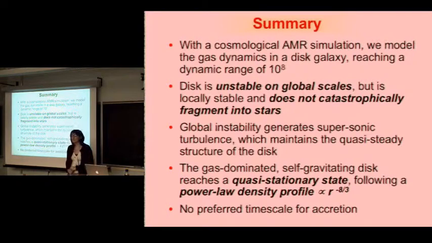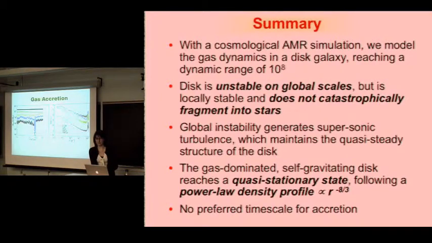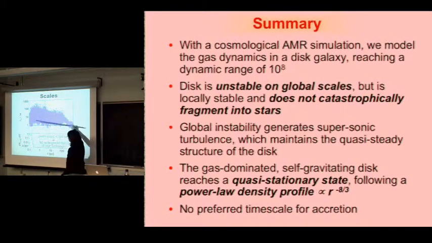Question? Yeah, so when you say you're resolving the Jeans length, it was hard to tell from the plot, what fraction of your cells are resolved, say 10 Jeans lengths? Because if they're much fewer, right, then you can still get. That's true. So the standard criterion that people use as a resolution criterion, for AMR codes, is like four cells or something. So this number should maybe not be 1. It should be more like 4. But still, most of the cells are above that. It is hard to tell, but I think they're pretty isotropic over this. Yeah.